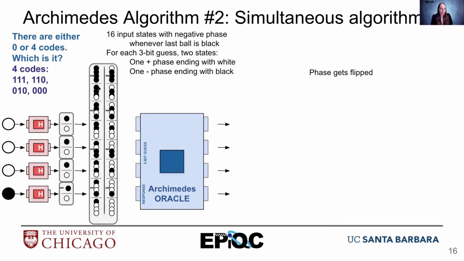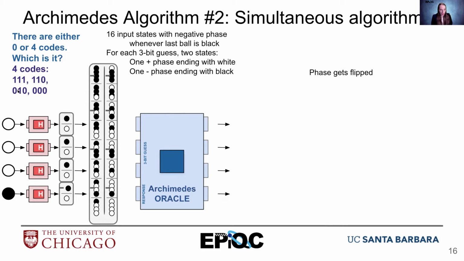So I have these pairs. These 2 are the same in the first 3 bits. They're only different in the last one. Same with these 2. These are the same in the first 3 bits, only different in the last. So we have them all paired up. And these are our 16 states going into the Oracle. And recall that what we would need to do is put each one of these individually through the Oracle. And what we know about how the Oracle works is if it is one of the secret codes, it will flip the color of that last ball.